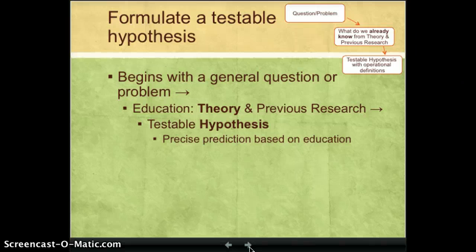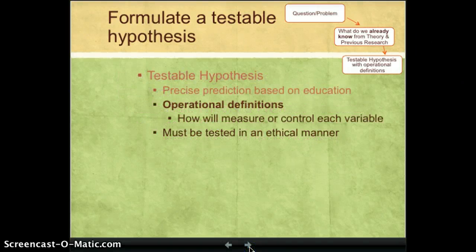So the hypothesis, this testable, educated prediction, also must include something called operational definitions. Operational definitions are critical in all sciences, but particular to psychology. That is because operational definitions tell how you're going to measure or control each variable. As I mentioned before, in psychology, measurement is really important because there's not a standard measurement for anxiety, for example. And so in my study on anxiety, I have to be very specific about how I'm measuring that. Another study may measure it in a different manner. So we have to be really upfront and very clear about our operational definitions.